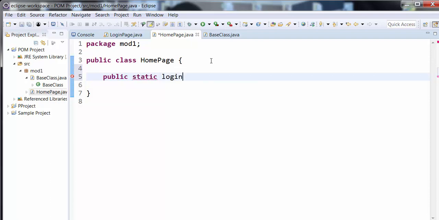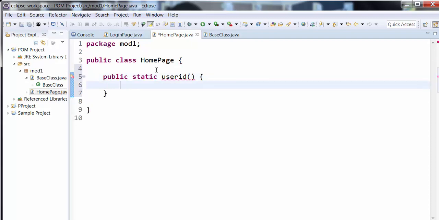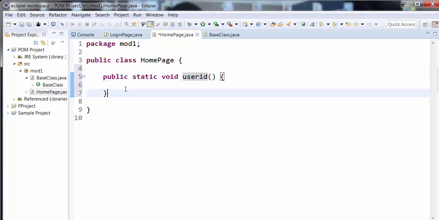Static login or user ID. The return type is void, okay. It will not return any value. But here it requires a web driver.